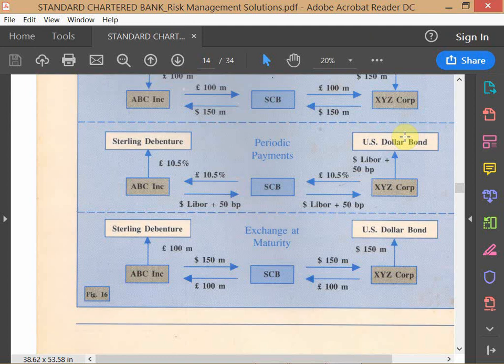So now Stat Chart has said, okay, you pay us 10.5% fixed rate sterling, that is good enough for us, we are happy to do this swap. So now if they do that swap, what is their net? All I was asking was, now they've completed the hedge transaction, the swap is the hedge transaction, what is happening, what is Tanvi looking at?